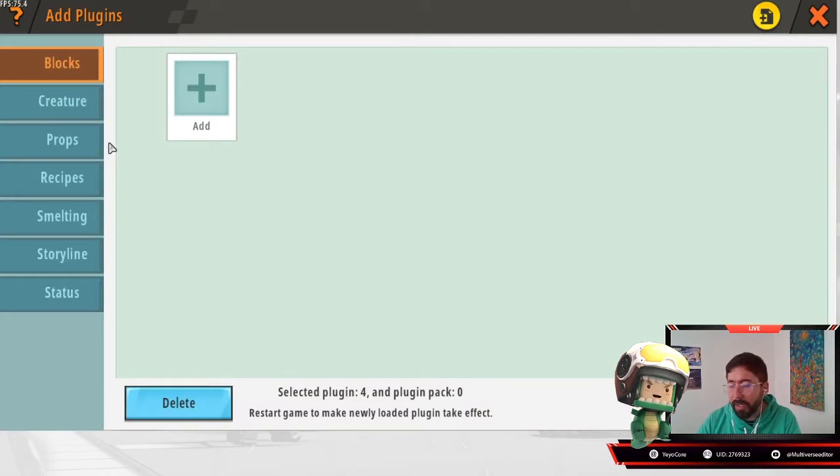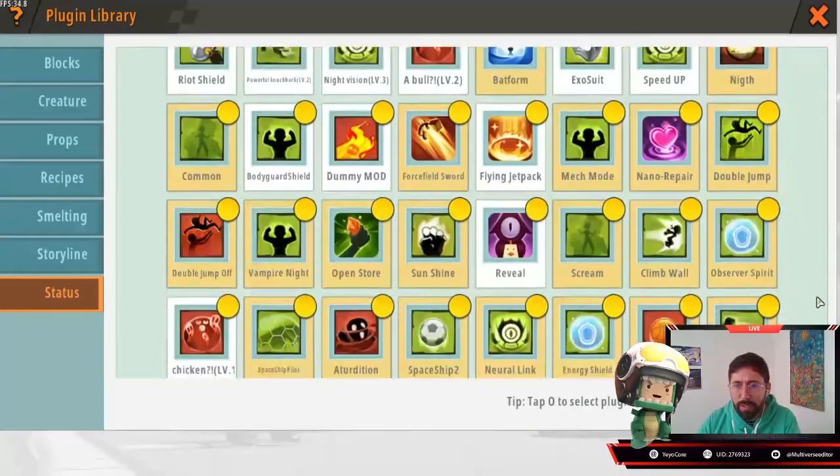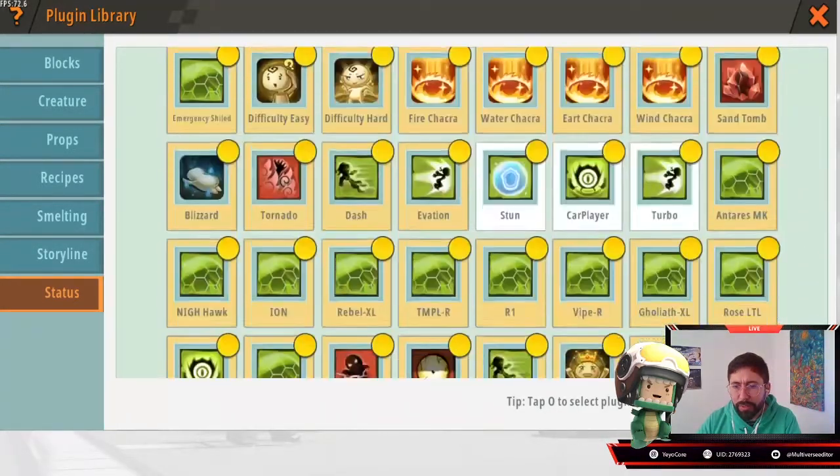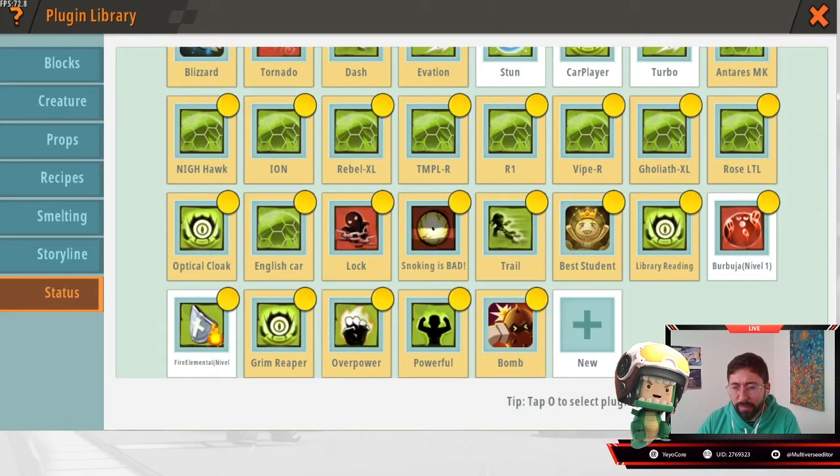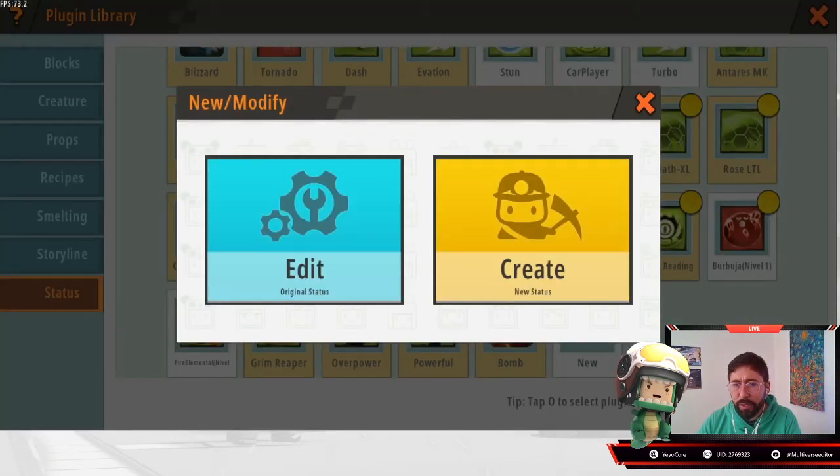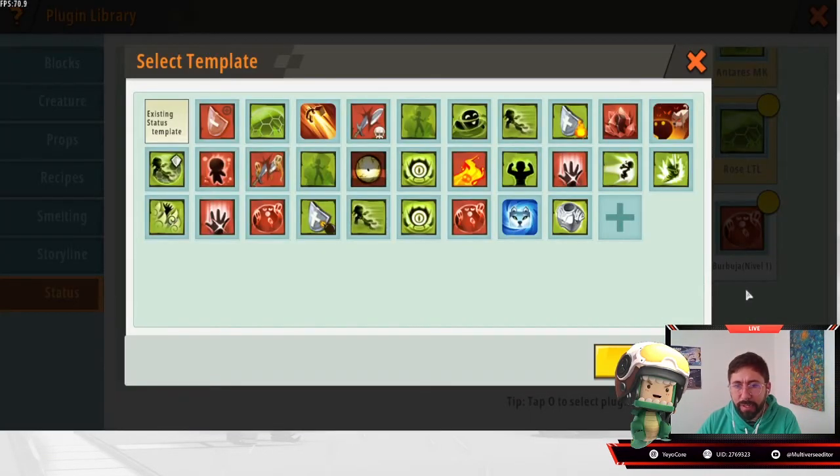Okay. First, guys, you need to create a new status. So go ahead and in this part, just select status, select ads, and once more you are going to select just the plus symbol at the end that says new. When you hit on new, you are going to hit on create. Okay, guys?